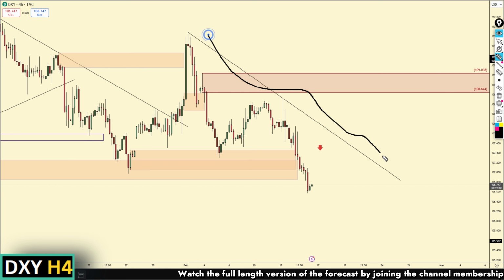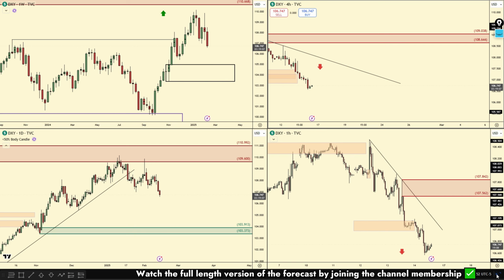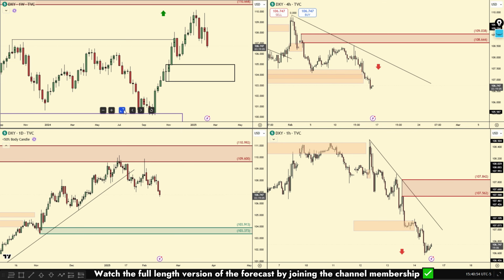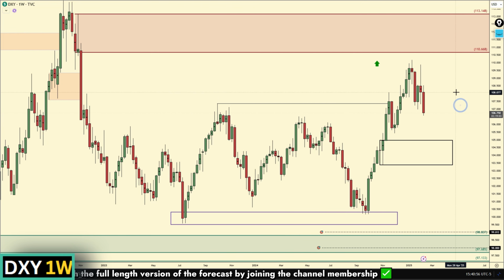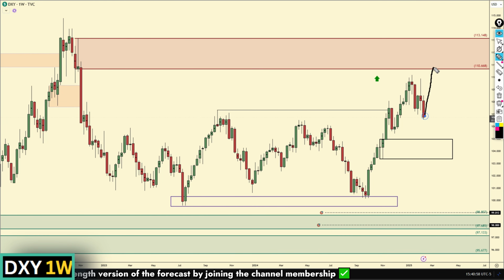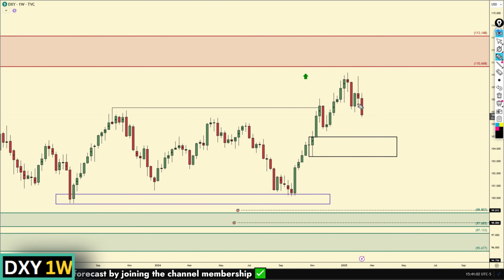Like I said, we need to monitor this downward trend line as well on the 4-hour time frame, because honestly, I thought we were going to push all the way up to 110.66, up to this weekly supply. That's where I thought we were headed, but obviously now this past week, pretty red candle with the 4-hour downtrend, daily upward trend line broken.